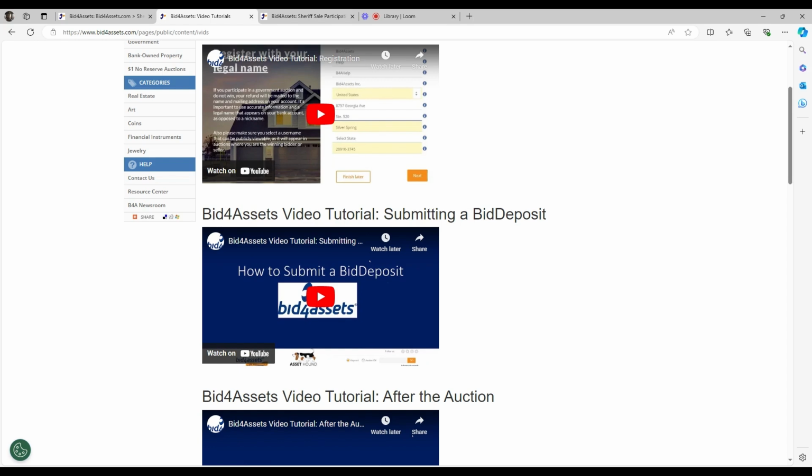If you do not win any auctions and you choose not to transfer your deposit over to Ouachita Parish's next sale, then your deposit will be returned to you via a printable e-check that will come to the email address on your account within 10 business days of the auction's close. You can print that check out, or you can scan it using a mobile app, just like a normal bank check, to deposit it.